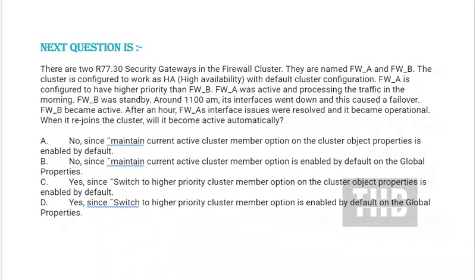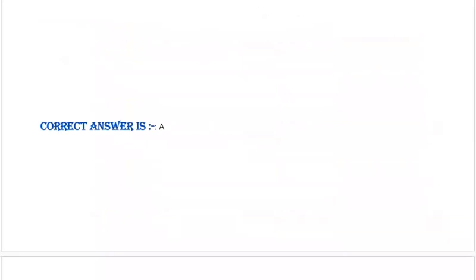Option C. Yes, since switch to higher priority cluster member option on the cluster object properties is enabled by default. Option D. Yes, since switch to higher priority cluster member option is enabled by default on the global properties. Correct answer is option A.